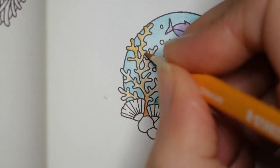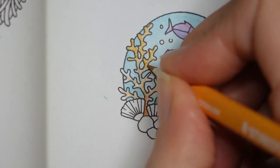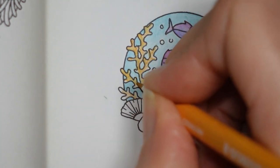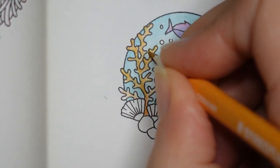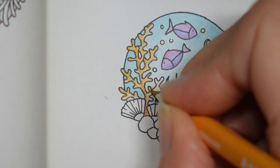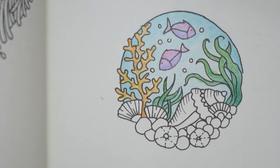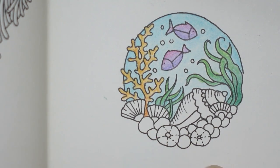Nice and simple. So we can get all that one filled in a really nice bright colour. I don't know what colour, whether this is coral seaweed maybe, or a plant or not, but I think it's nice to have some different colours in the picture. Why, you know, it could be bright and cheery under the sea. Okay, there's that one.